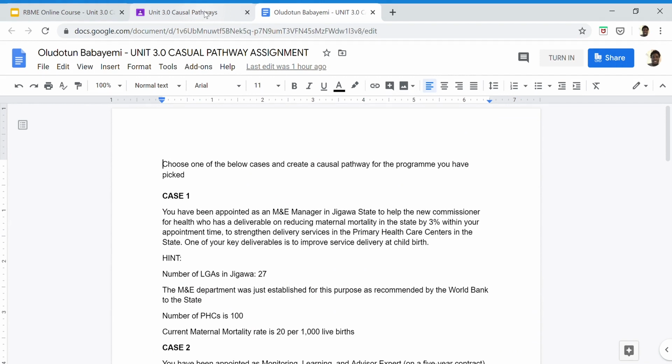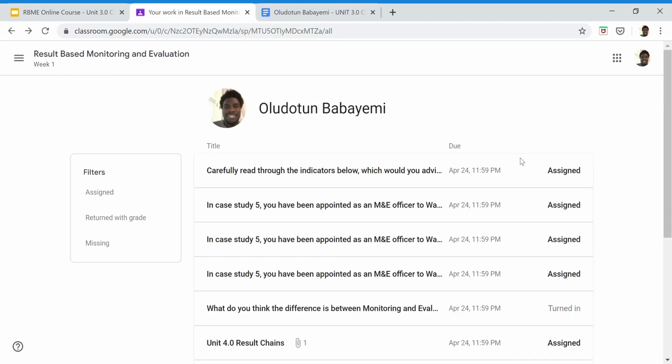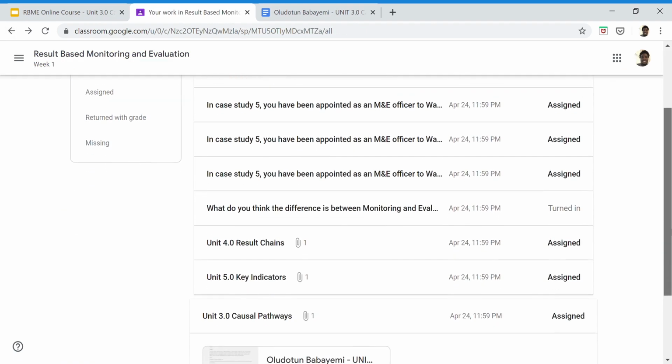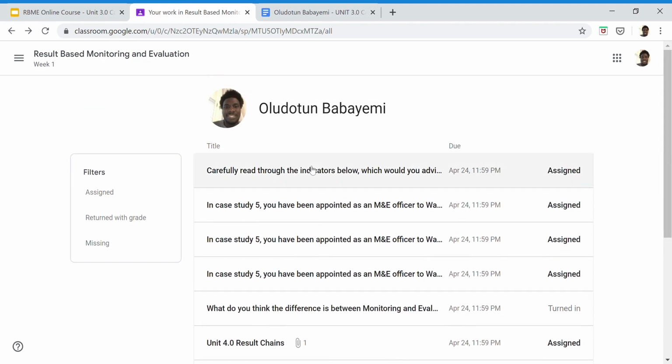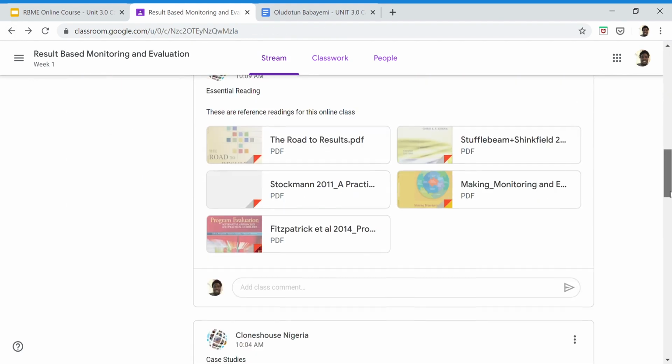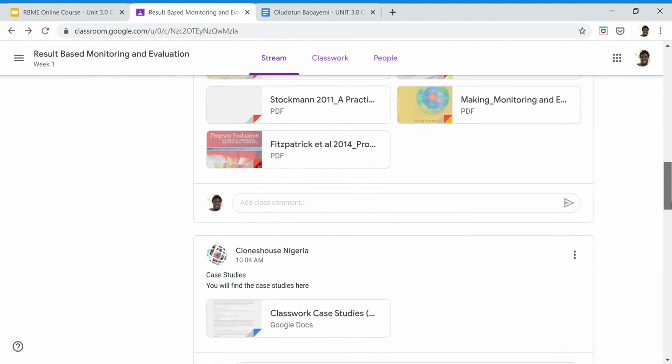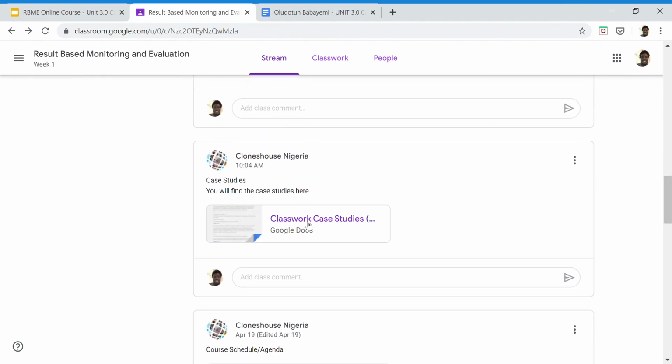Of course, this does not have case 5 because it's for the class. So I wanted to just do an example of what it means to develop a CURSOR pathway. Let's look at where we have Classwork Case Studies. In here you will have case 5.